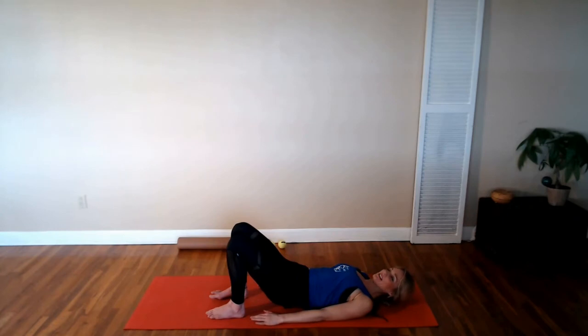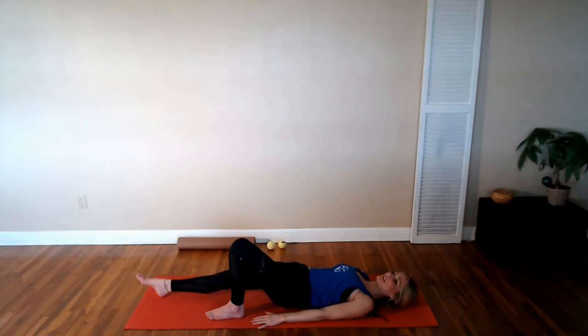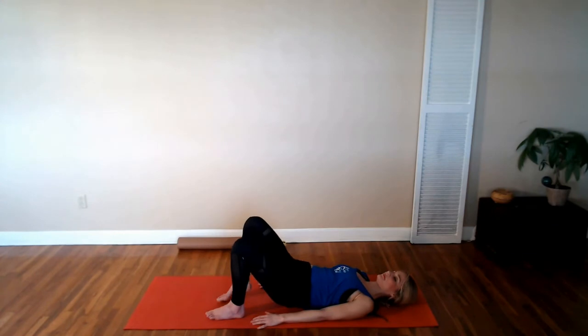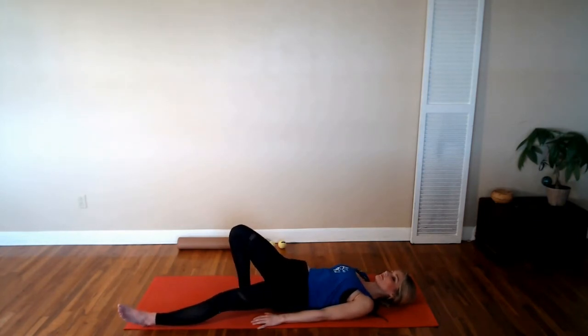And once you find an area, a nice juicy spot, you can keep the knees bent as you take full breaths, or you can extend the legs out long. And you can do one leg at a time, taking your full breaths. Giving time to release and relax.